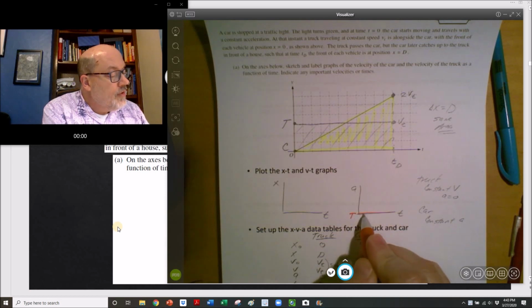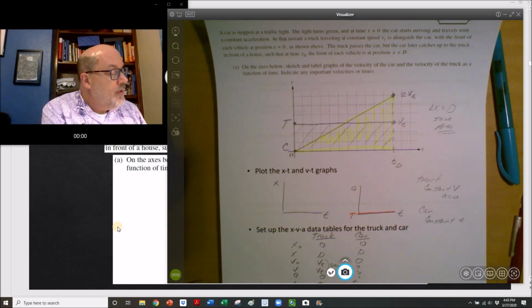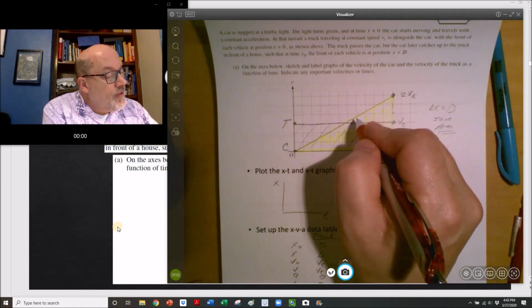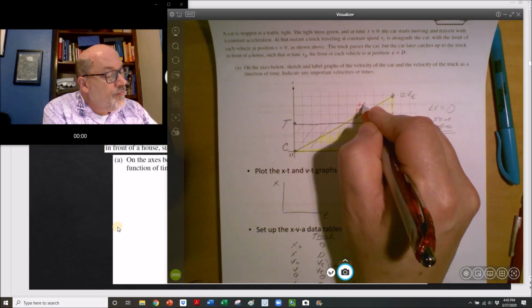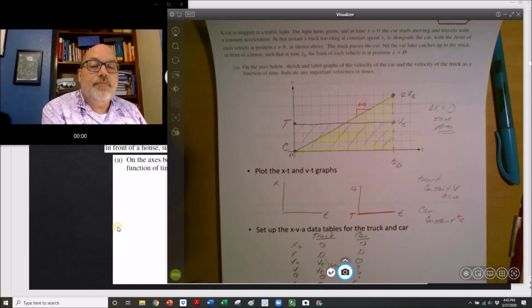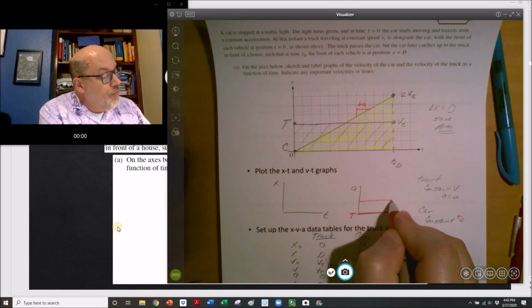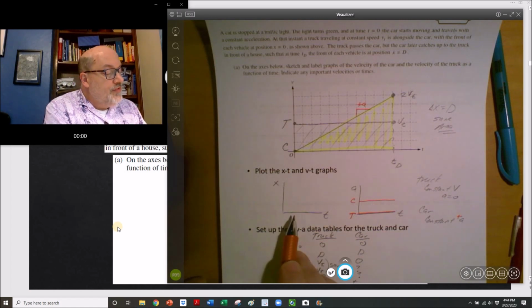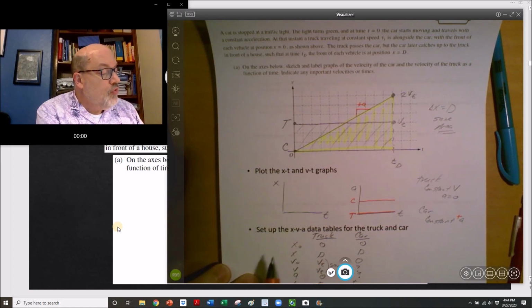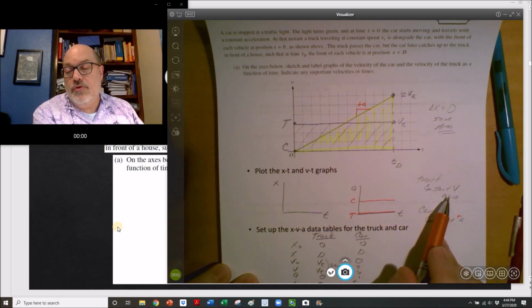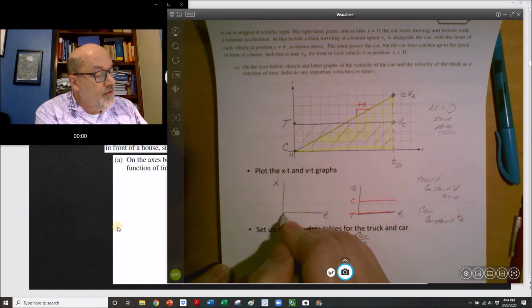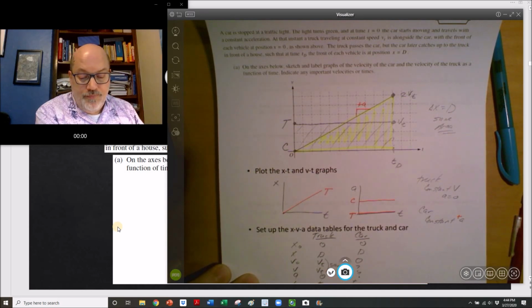So I've already started the truck here. The truck has a 0 acceleration, so its acceleration is down here. The car has a constant positive acceleration. We can see that in our graph because we have a positive slope on our velocity time graph. So we should be up here somewhere for our car. And then the position versus time, let's do the easy one again first, the truck. What does constant velocity look like for the truck? Well, constant velocity would mean a constant slope here. And if I have this as my starting spot, it should look like this. This should be the truck.